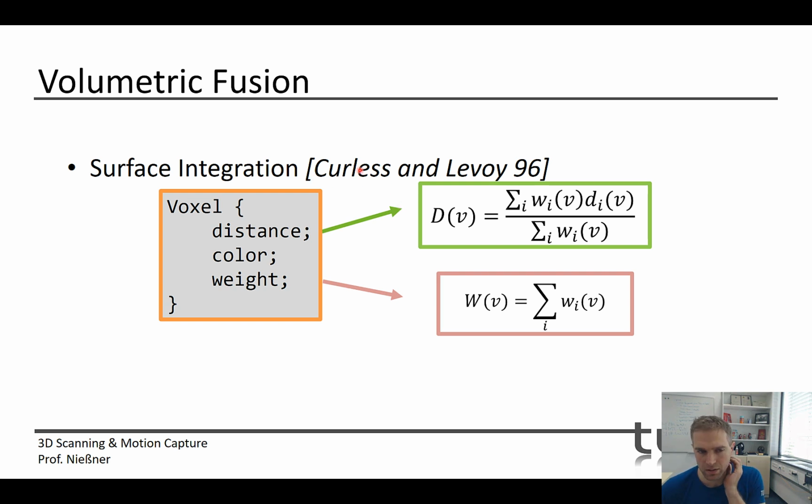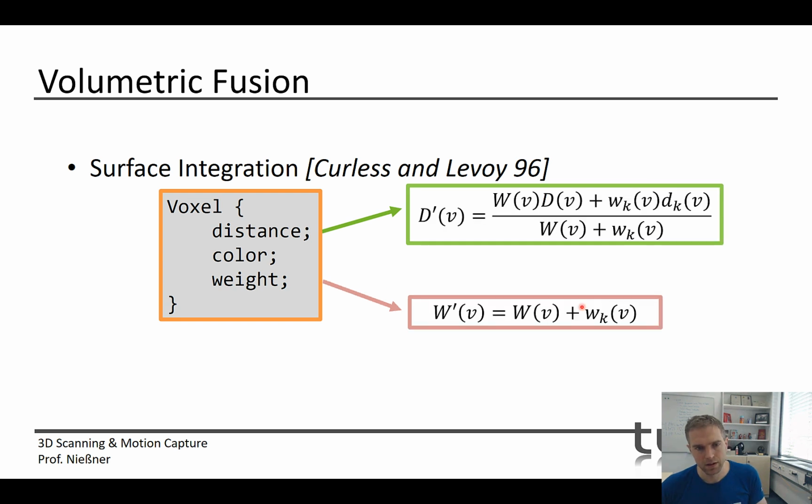But the idea of the surface integration is really straightforward, right? So we have a voxel. For one voxel, we have a distance value and a weight value. This is a TSDF value, this is a weight value. We can store a color too, but maybe let's ignore the color for now. The distance value is the sum here that we just had, the average of all the integrations, and this is the weights. And now we can do this incrementally. We can say the updated d prime, or d i plus 1, is just this weighted average between what we had already in the voxel and what is yet to come. And the weight is also just updated.